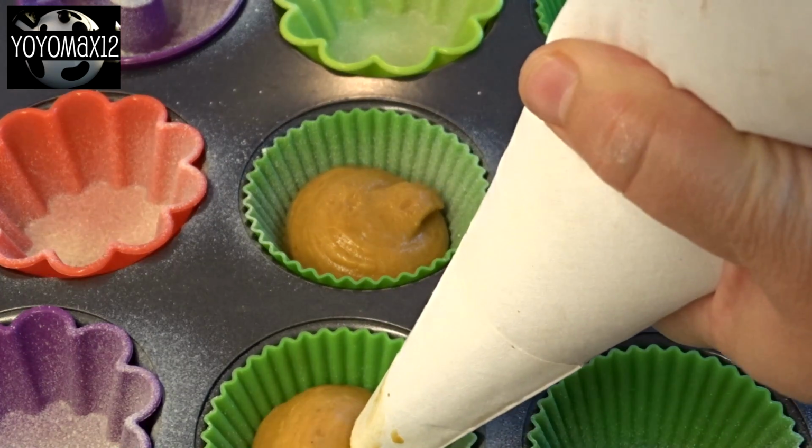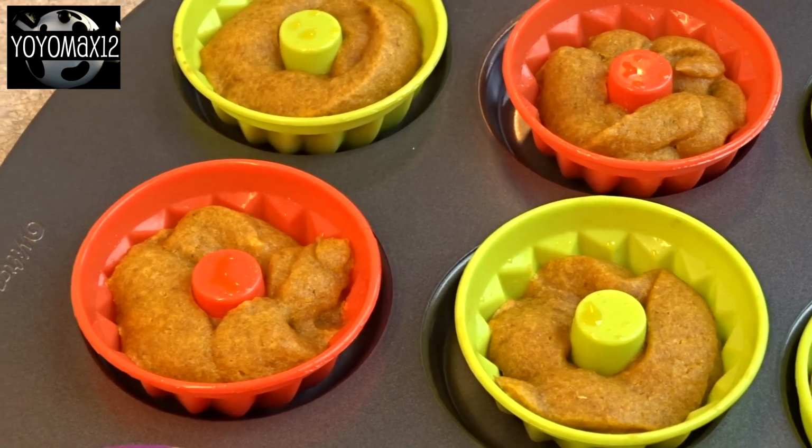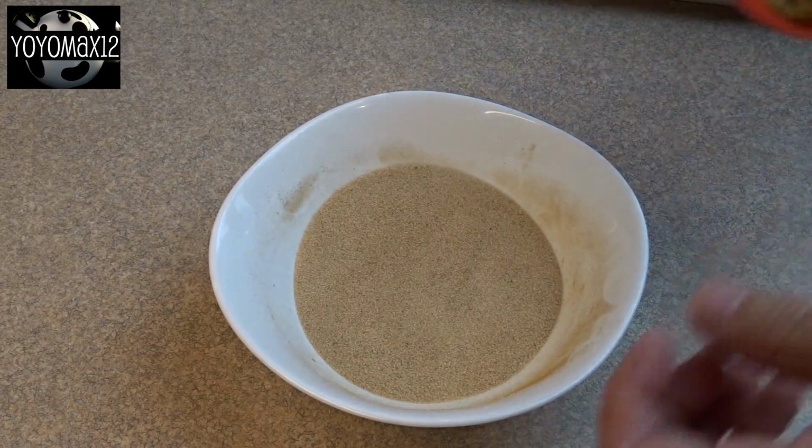You can also put these in muffin molds if you don't want to make donuts. And there they are after baking for 20 minutes at 350 degrees. As you can see, they puff up a little bit, but they stay very much the same.